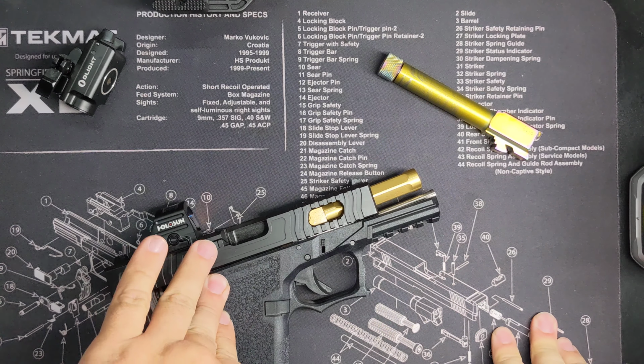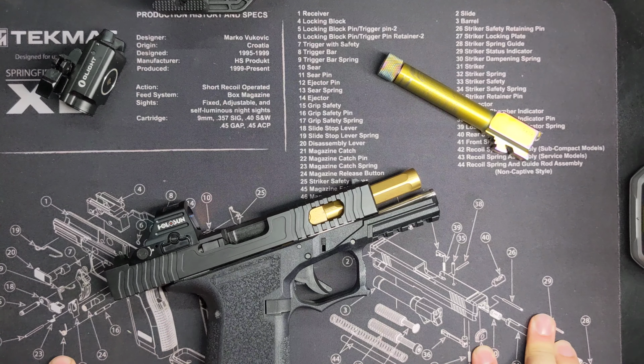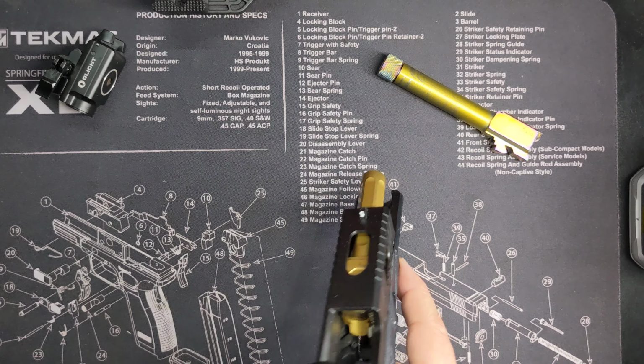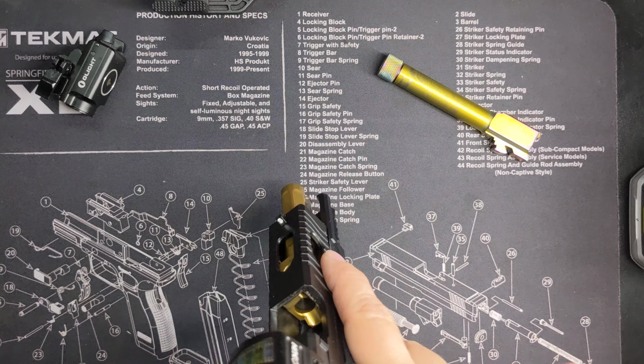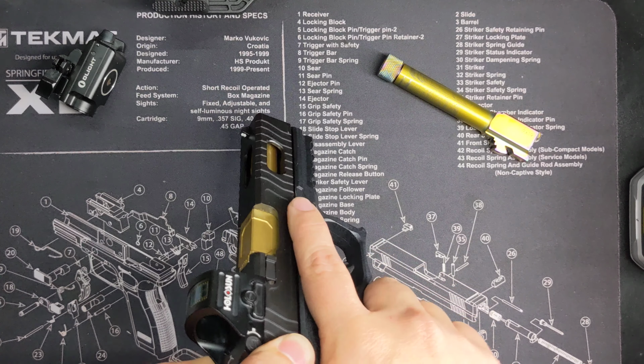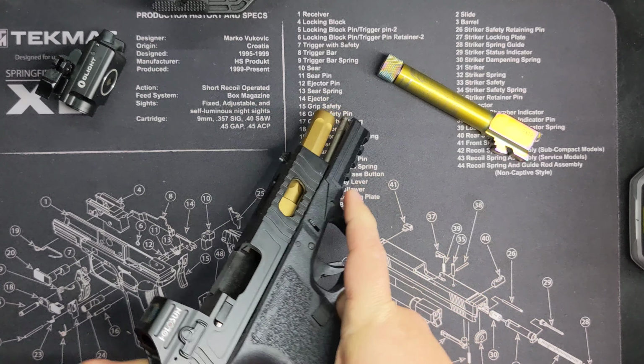I didn't have any ejection issues. I didn't have any extraction issues. Nothing that took the gun out of service. I really just had to kind of work with it. I would say probably by the time I got to about 50 rounds, I wasn't having to mess with it as much, and maybe an occasional tap home. But other than that, it was functioning just fine with 10-round magazines.